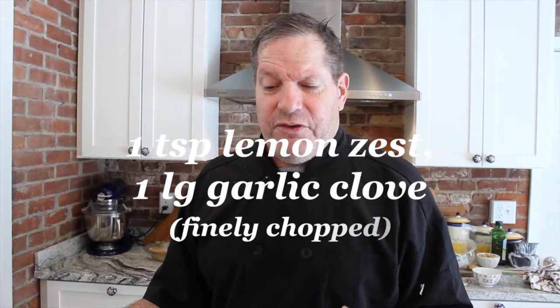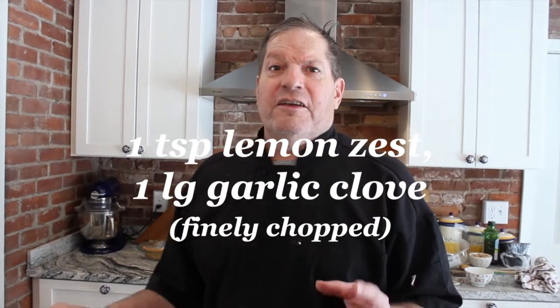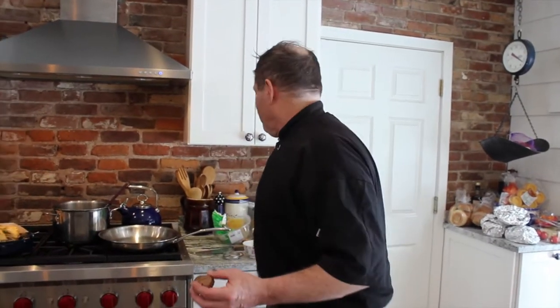And if anybody is put off by the fact that they want to wash a mushroom, please do yourself the favor and don't do that. Yeah, a damp paper towel does a great job. Damp paper towel is fine. It's one of my beliefs that everybody should be eating a couple of tablespoons of dirt a week just to stay healthy. I mean, it keeps your immune system up.